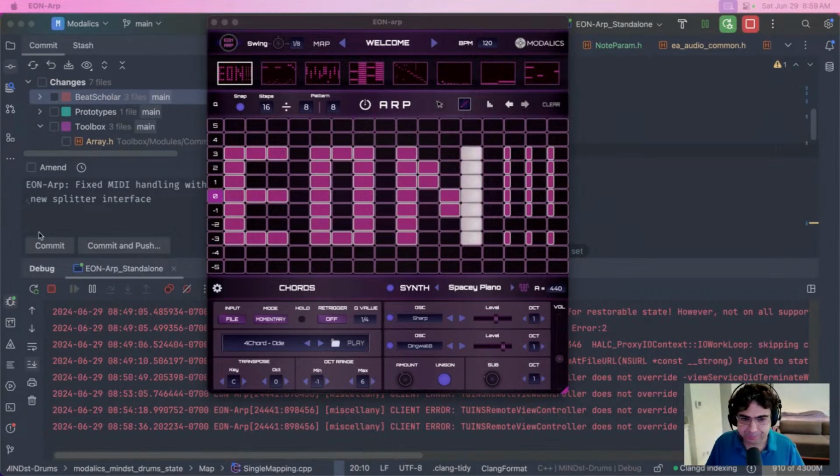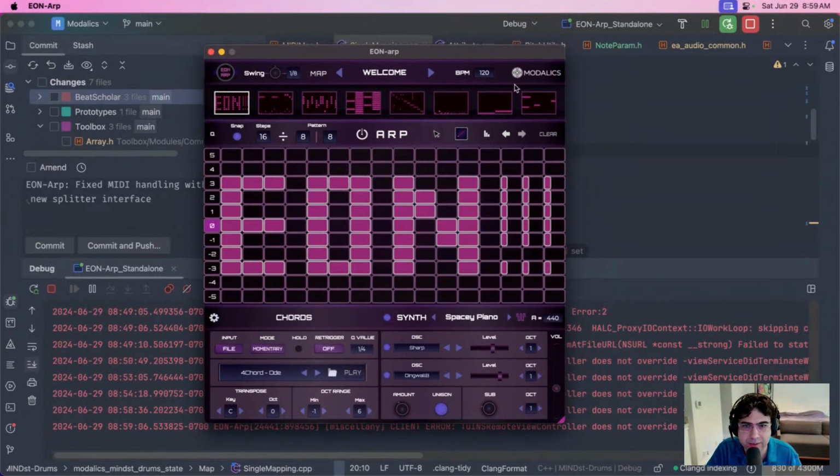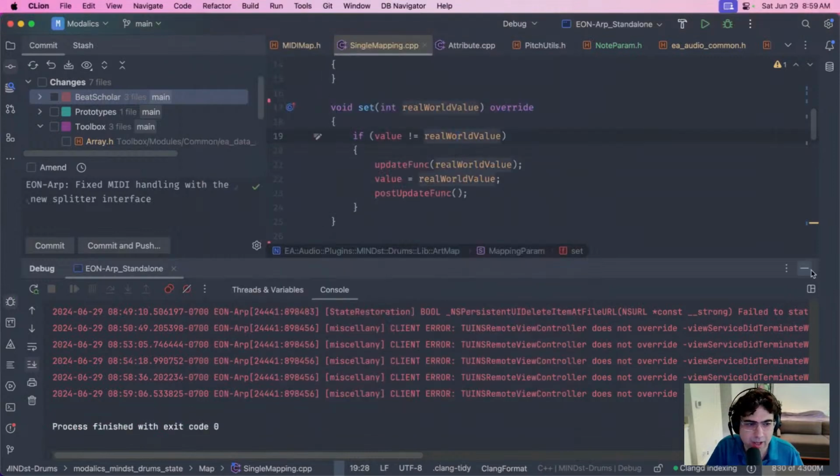Okay, so what I'm going to do now is basically get this MIDI mapping code correct. Some of it is written, but I'm going to need to finish and finalize different aspects of that. First of all, the first thing I noticed was the mapping. It says stuff like D0, E0, but when I played those keys, it didn't respond correctly. So I'm going to look and see why that happened.